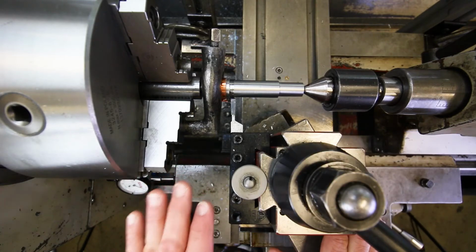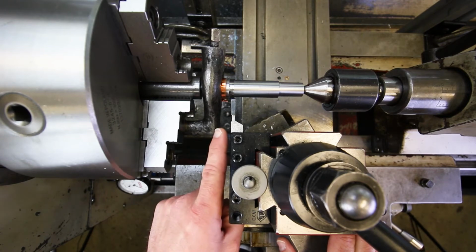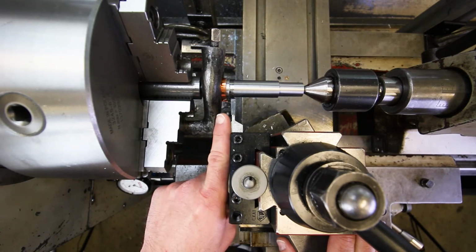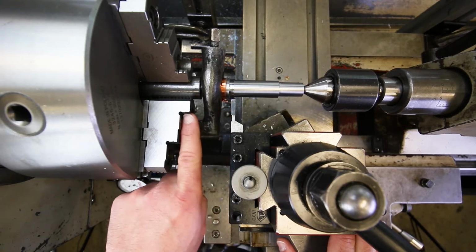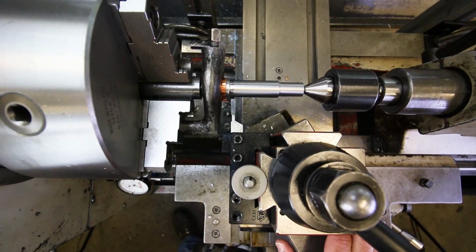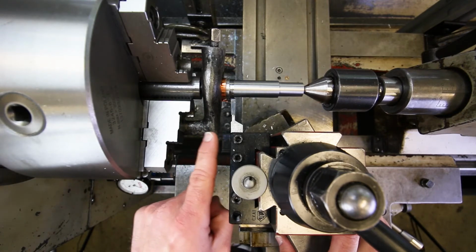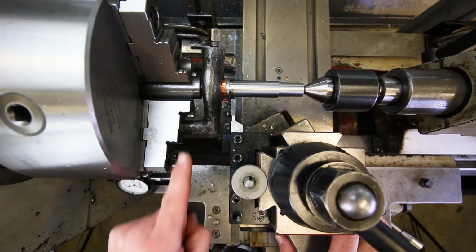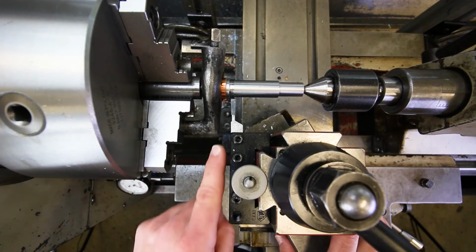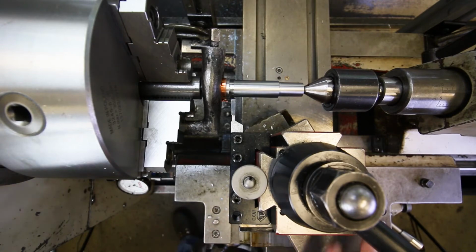So this is the little dance that we're going to do. Now that we've moved over, we're going to plunge back in the rest of our depth to get down to our final size, and then we're going to feed from right to left just to clean up that entire surface and then retract. So this is the waltz. You go in, out, measure, over, in, over, out. In, out, measure. Over, in, over, out. It's fun. Here we go.